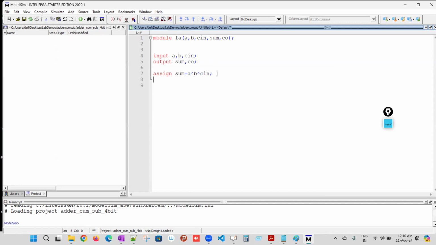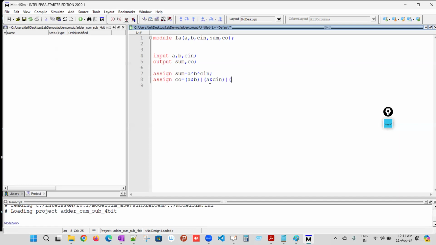Now assign CO for carry out. The Boolean expression is A ampersand B, and then I have to OR that, which is this vertical bar, also called pipe. Then open the parenthesis again, A ampersand Cin, and then again a vertical bar.